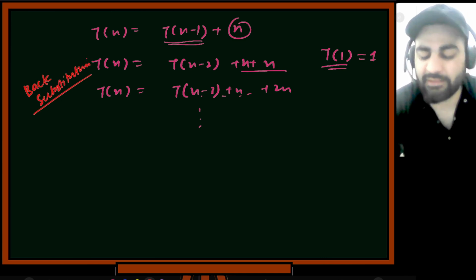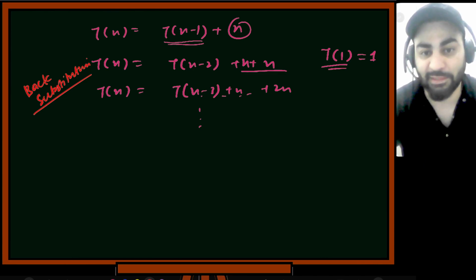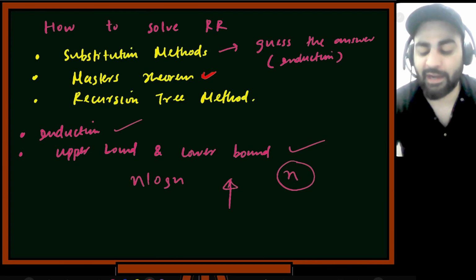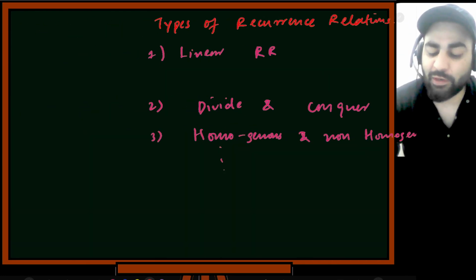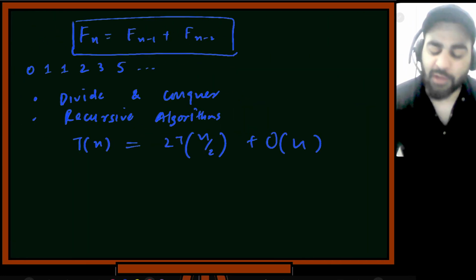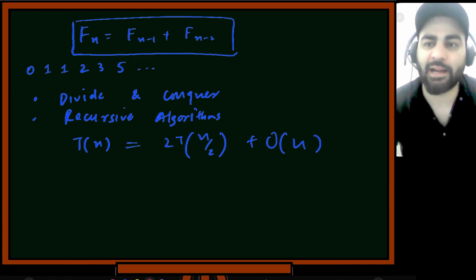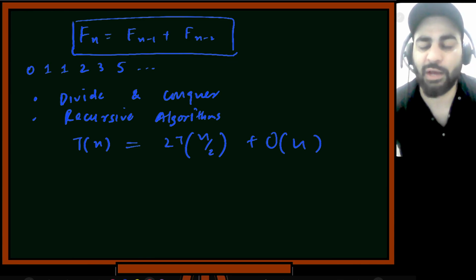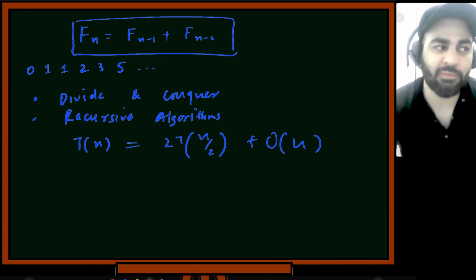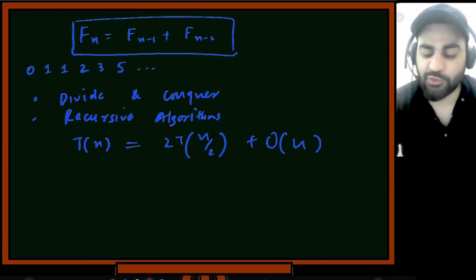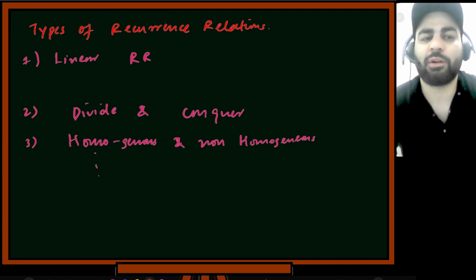All these methods are read in discrete mathematics. I don't want you to be bored with these methods, but I hope that you got a fair idea of what these are. So we start with what the recurrence relations or recurrence equations are, and how they arise, and why they are important for us to analyze, because there are different algorithms like divide and conquer algorithms, recursive algorithms, which give rise to these equations. So based on these, you might not always have loops.